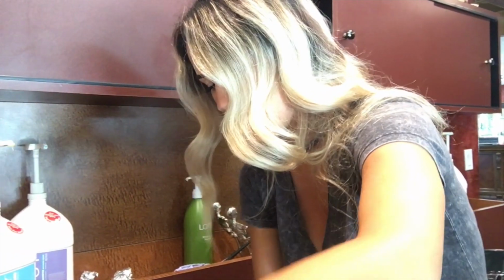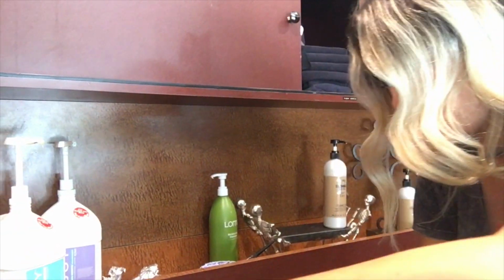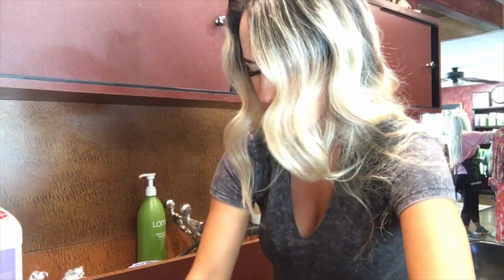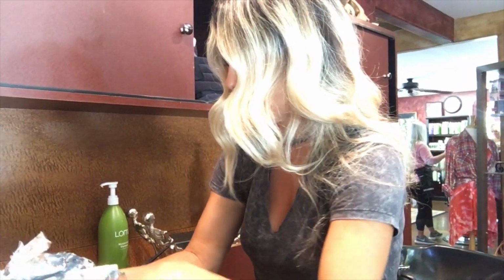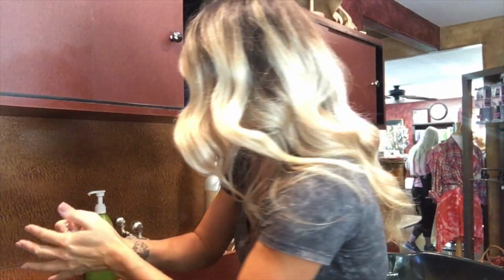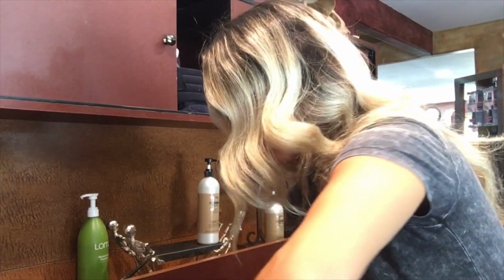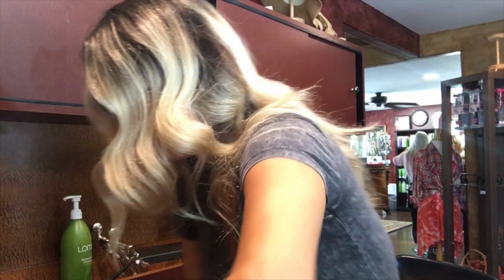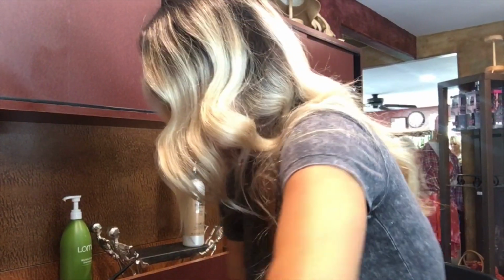I know with you, we've kind of done it slowly over, what, like a year or two? Yeah, since we started going lighter. So I just balayaged you for a while, and then today we're just going big or going home, going all over lighter. If you're starting from like how my hair is naturally really black, how long do you suggest to take to get there?